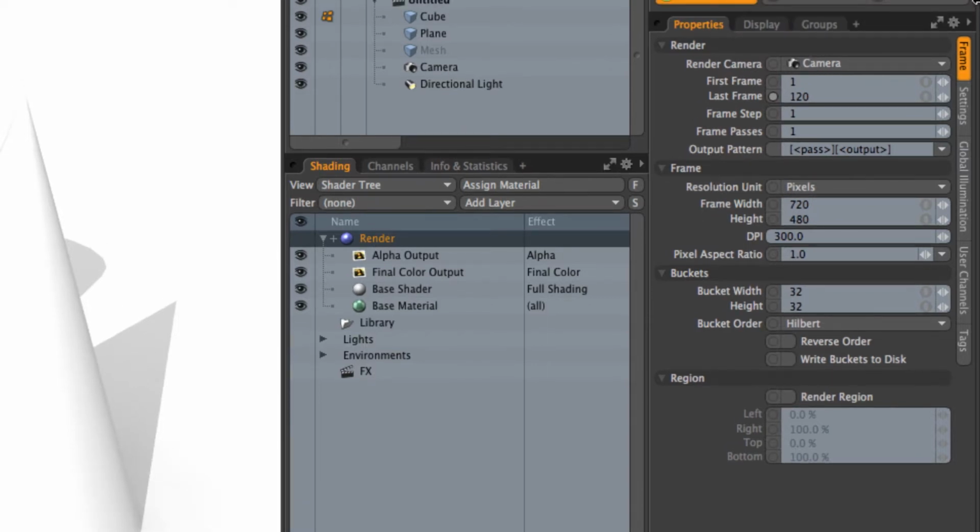This is where we can very easily, as you guys know, go in and change the frame height and width, the frame rate, a number of our camera settings. This is where we get to toggle our global illumination on and off. So these are the global render settings that are going to influence everything inside of our render. Okay? Some of these we'll look at this semester. Others we'll save for more advanced classes in the program.